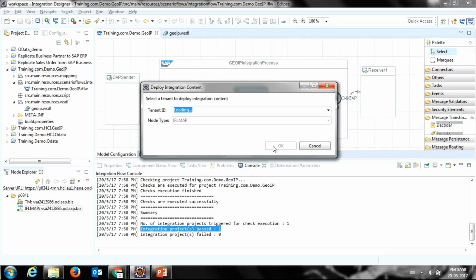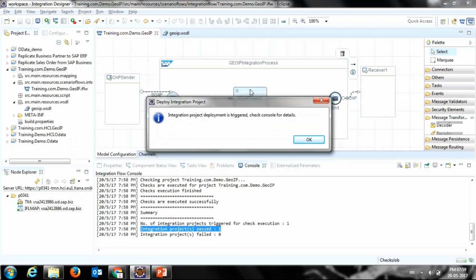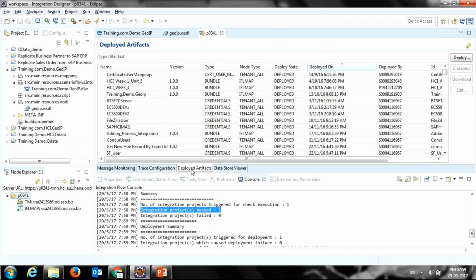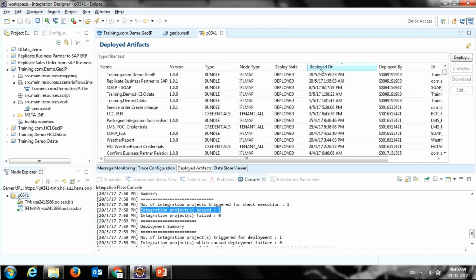And I will monitor if it is deployed correctly or not. So how to do monitoring? Go to deployed artifacts and see what time it has been deployed. 7:59 and 23 seconds is the time. It has been deployed successfully.